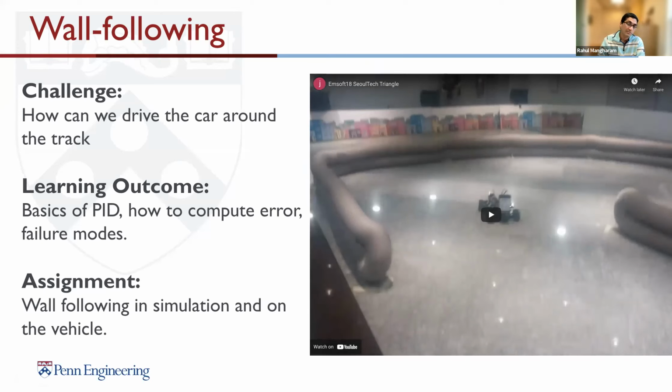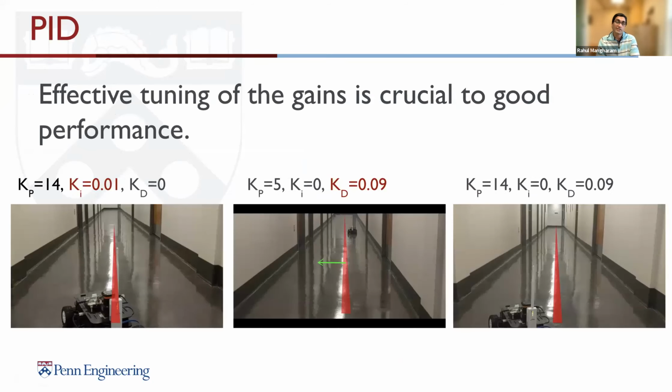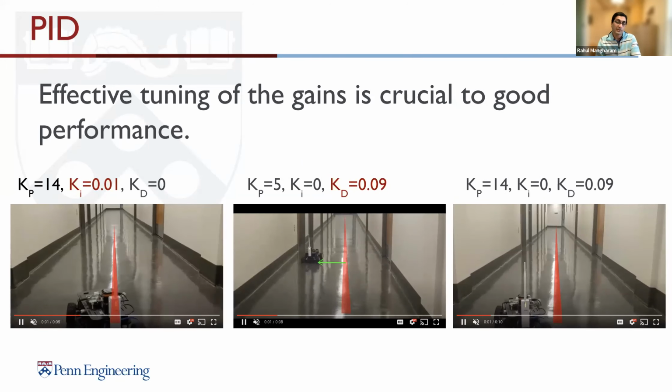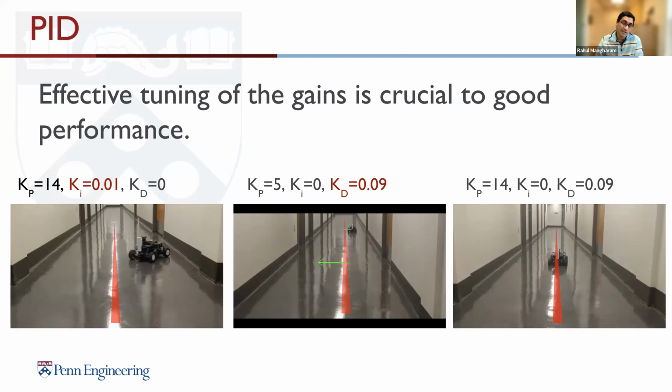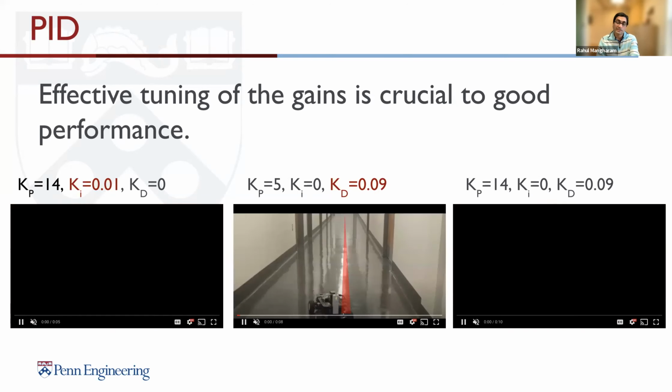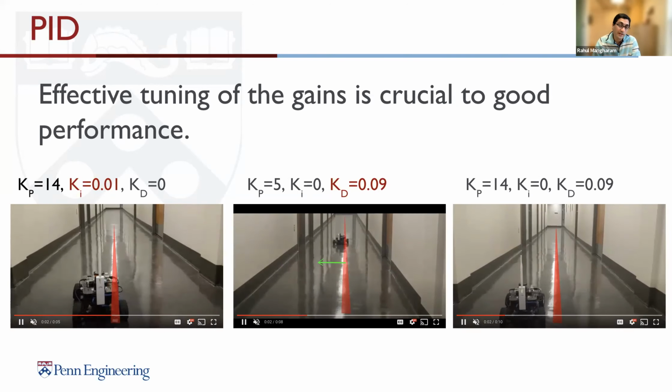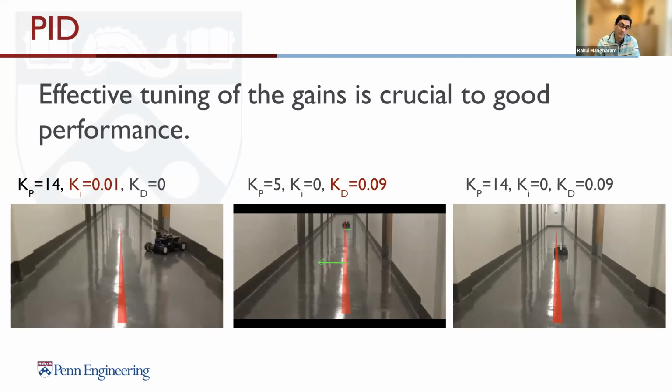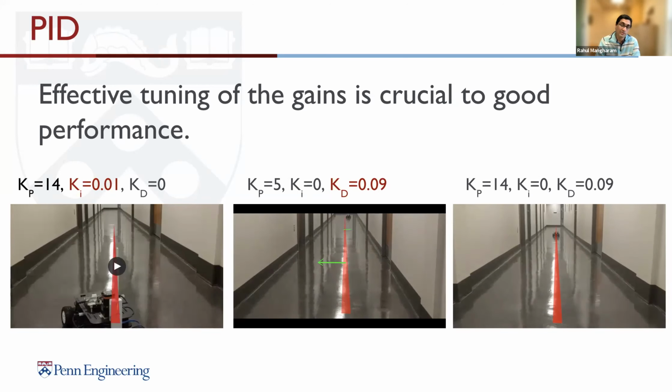It's very simple, but this introduces you to the basics of PID control, how to compute the error, and how to understand the failure modes. And you'll actually get to figure that out for real, right? So you can see how the different PID gains impact getting the car to drive in a smoother and straighter manner, as you desire, right? That's important because we are moving away now from this perfect simulation world into the real world. So you need a car that actually steers the way you expect it should steer and goes at the speed that you expect it to go.